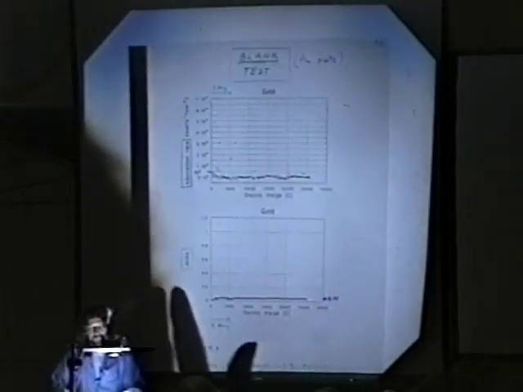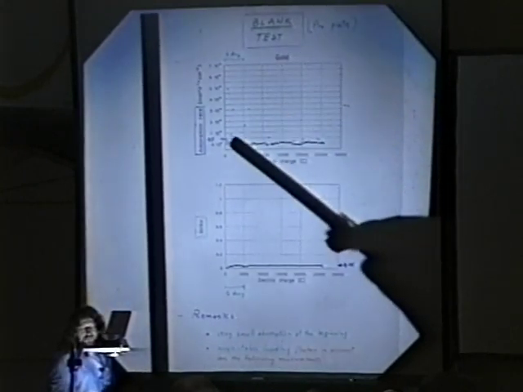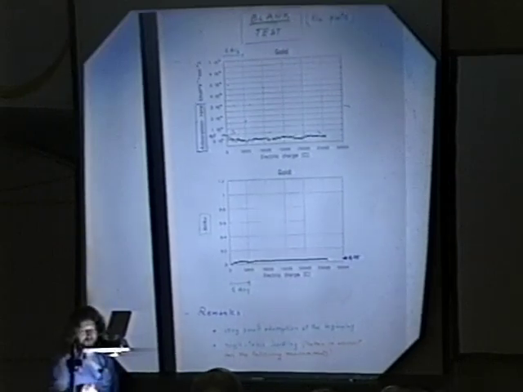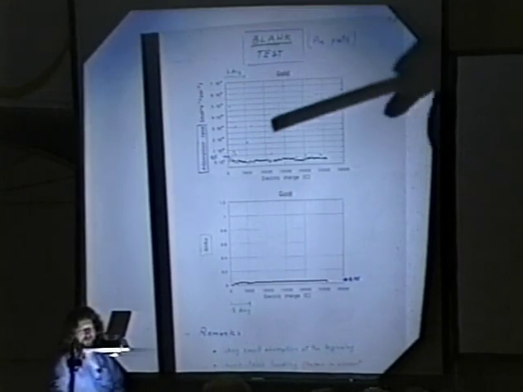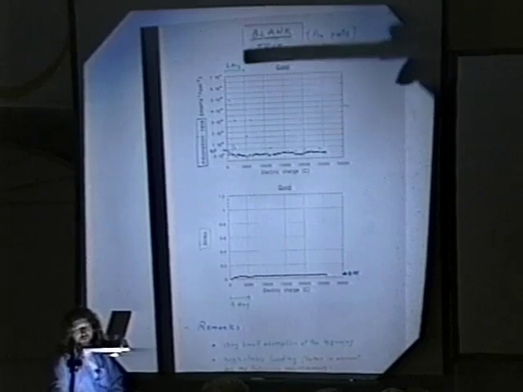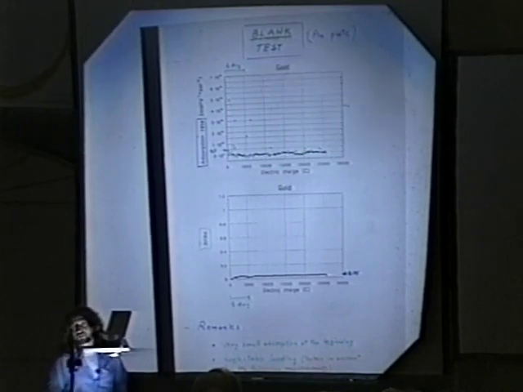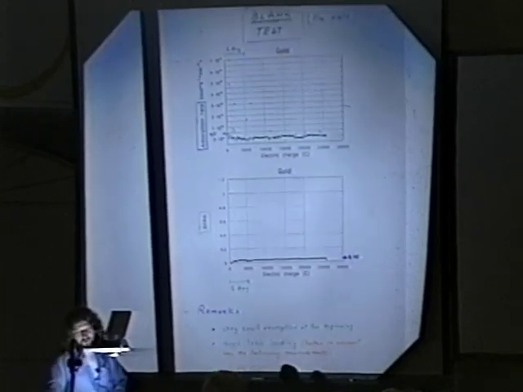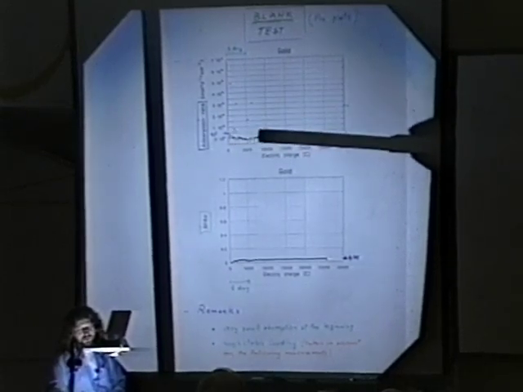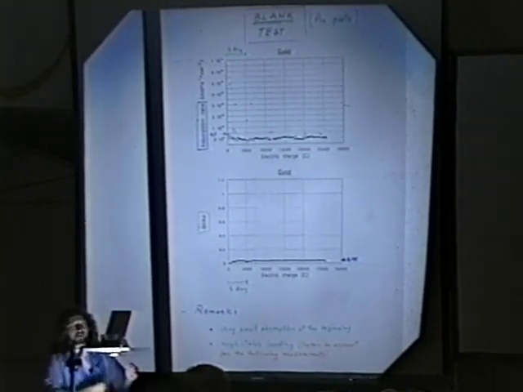Okay, let me show a blank test using a gold plate. Here we have the absorption rate, so we can measure the absorption of deuterium over time. Here it's about electric charge, but electric charge is proportional to the time. So 5,000 coulombs means in our system around 1 day. It's possible to see gold has a very, very low absorption. Low gold means also the solution and the inside cell stuff.